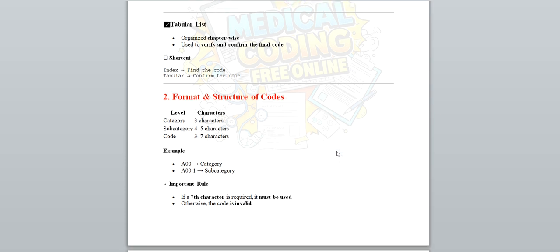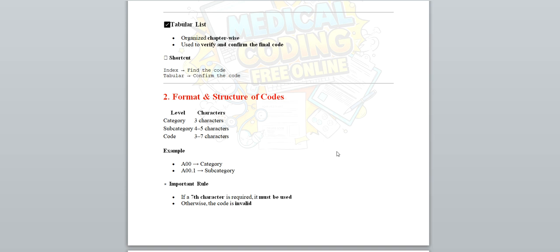So in the format, our ICD codes have a minimum of 3 characters and a maximum of 7 characters. In the levels, there are 3 categories: category, subcategory, and code. Category is 3 characters, subcategory is 4 to 5 characters, and code is 3 to 7 characters.